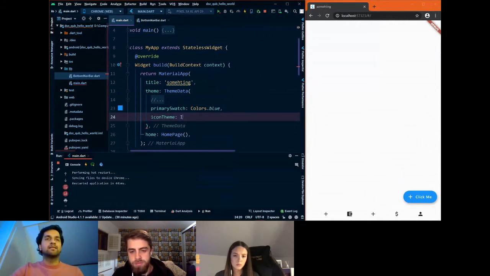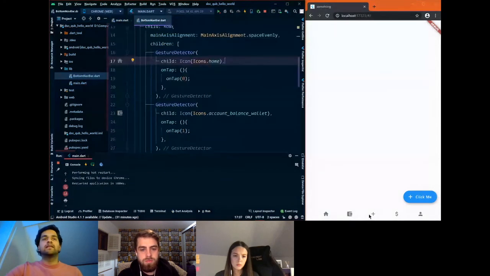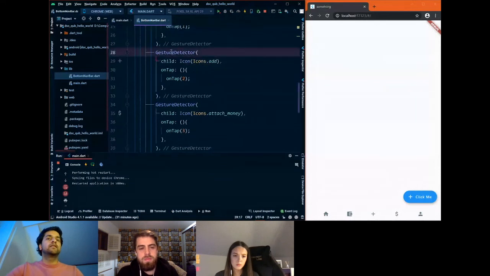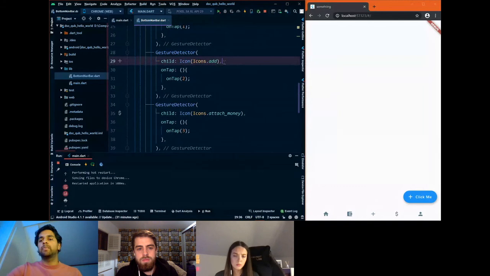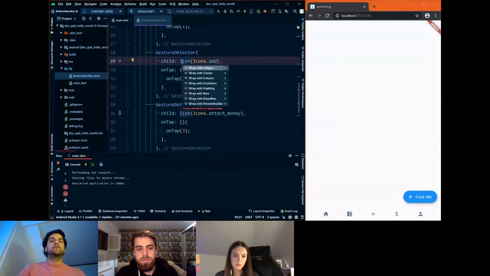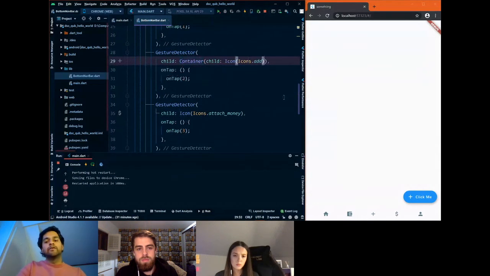We have this. Oh, I just realized the first widget should be home. Okay, let's change that. As home. Awesome. Cool. So that looks nice, but the middle one still needs a blue border. Let's change that. As you can see, the gesture detector has child icon, and it's pretty boring. So let's wrap this inside a container. Alt-L. Make sure you press Control Alt-L every so often. It just makes the code look a bit nicer.